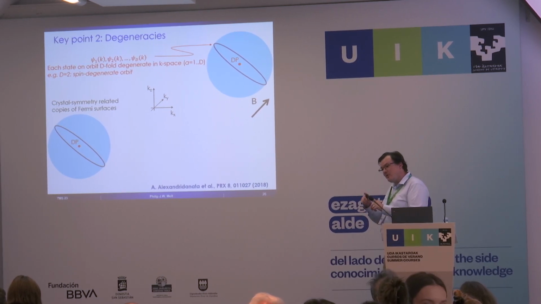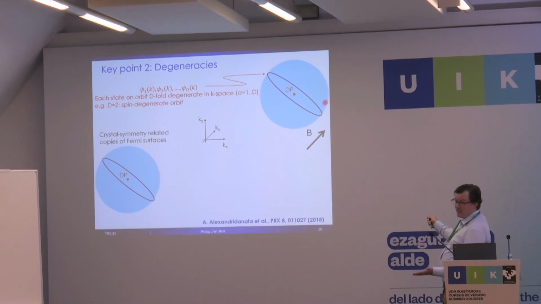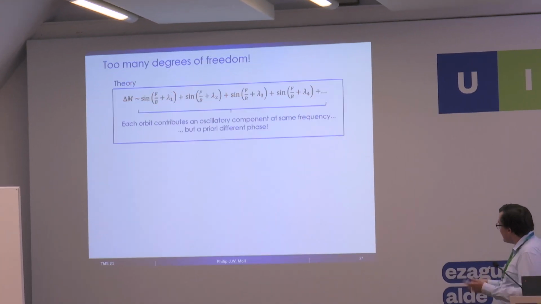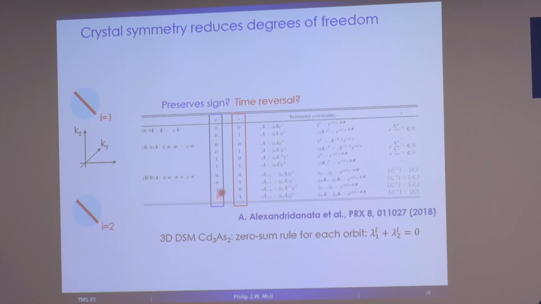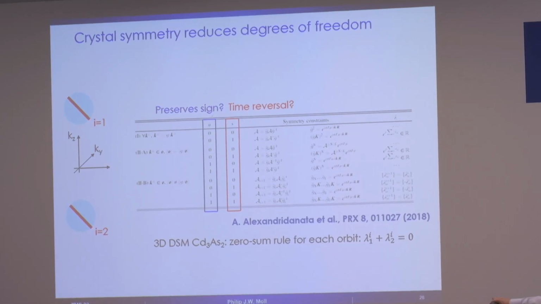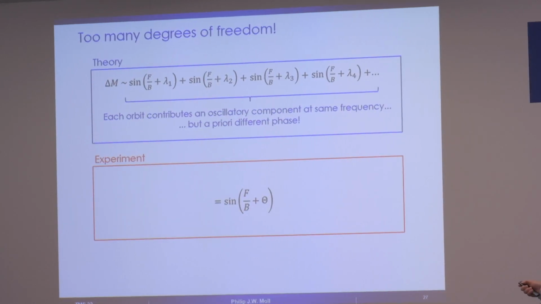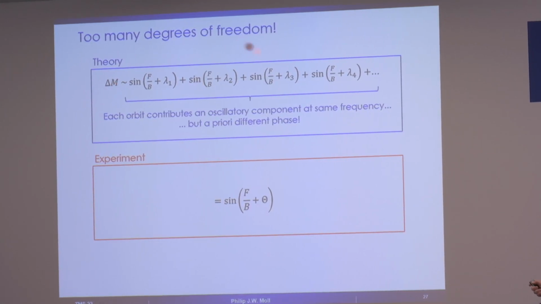In fact, the subgroup will be a question of field angle, because your field selects which states contribute to this, whether or not this is, for example, in a high symmetry plane or not. So, okay, there's a lot of math that you could do. There's tables that you can look up. Again, look in this particular paper. It depends really on which classes it falls. I don't want to go through this in detail. I just wanted to show this to you. That's what you would have to do, because the essential problem is that your measurement quantity is a sum of oscillators, but the oscillators all have different phases. What you will measure is an oscillator with the same frequency. Frequency is all right, but with a different phase offset.